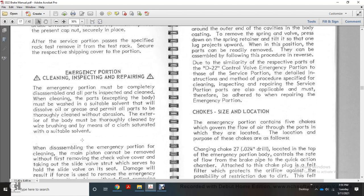Emergency portion cleaning, inspection, repairing. The emergency portion must be completely disassembled, and all the parts inspected and cleaned. When cleaning the parts, the body must be washed with a suitable solvent to dissolve the oil and the grease, and the other parts thoroughly cleaned without abrasion. The exterior of the body must be thoroughly cleaned with a wire brush or by means of a cloth saturated with a suitable solvent.